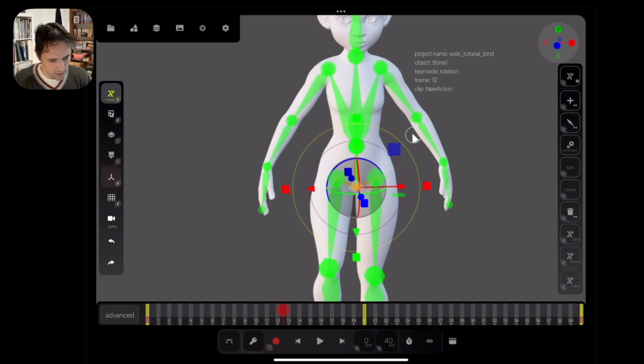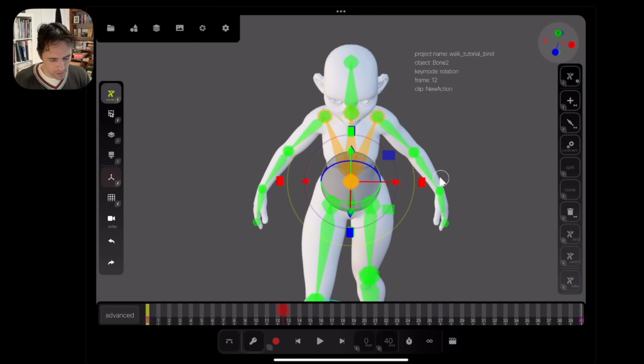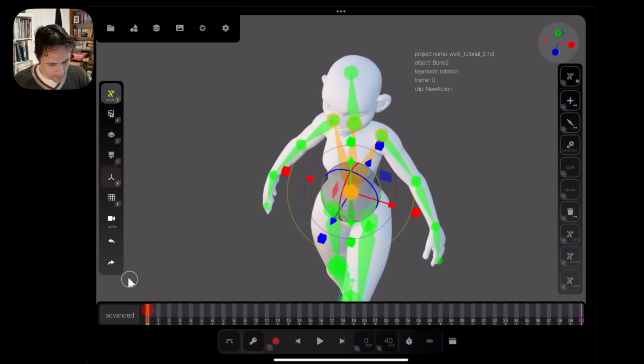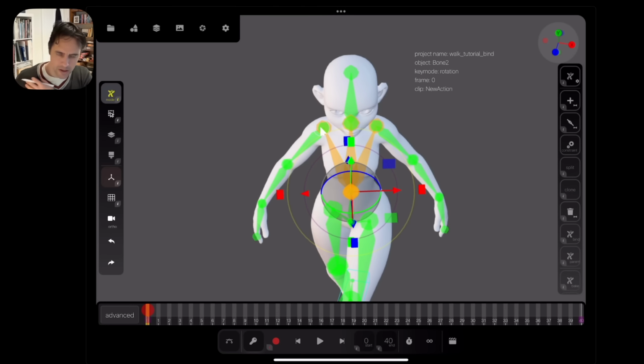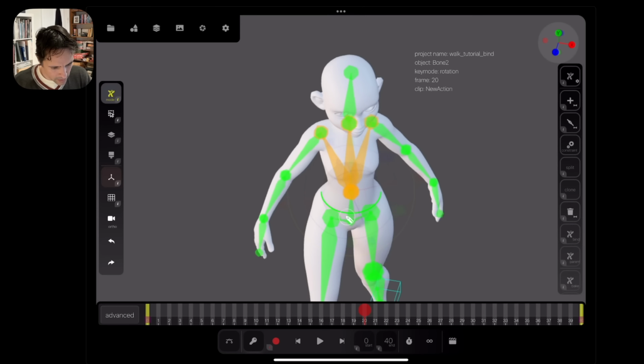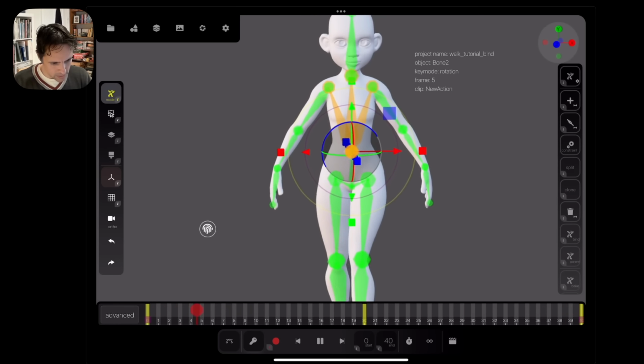Then we can grab the upper body and we can counter rotate it so that the head is almost kind of always staying forward. So if I counter rotate that the other way, we'll get a natural bit of shoulder swing. So I'll set a key there, set a matching key at the end, and in the middle, have her turn the other way. So she's kind of like that, and key. So that looks, so kind of getting there.